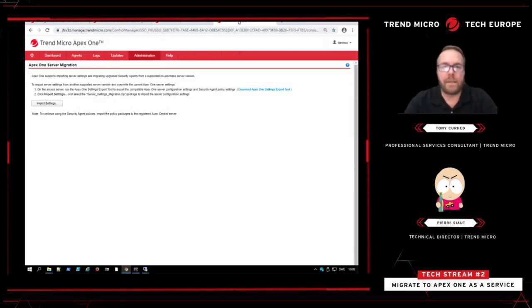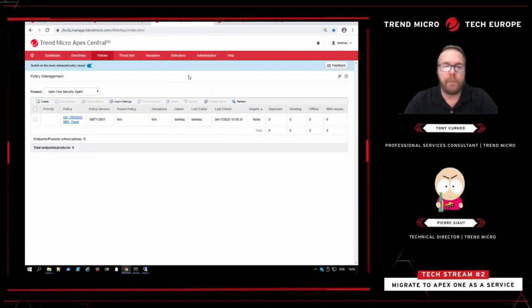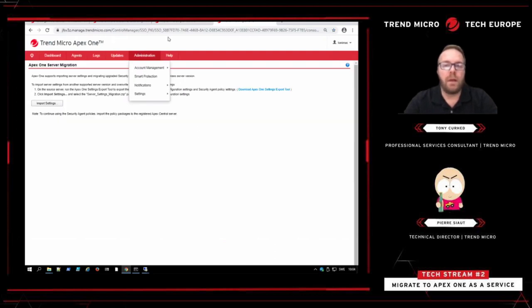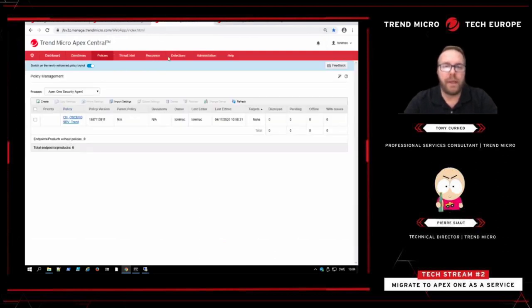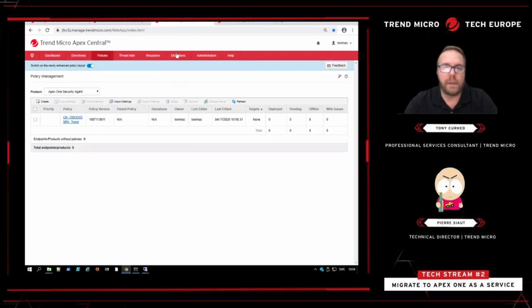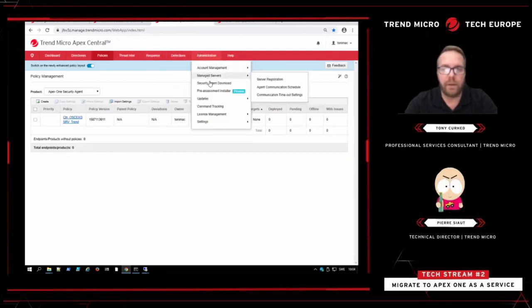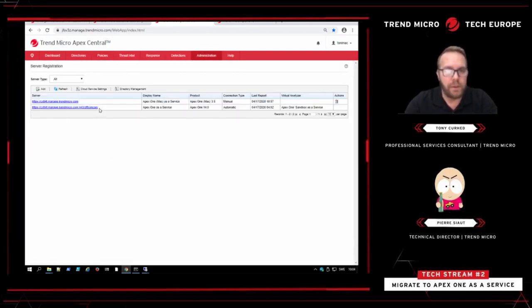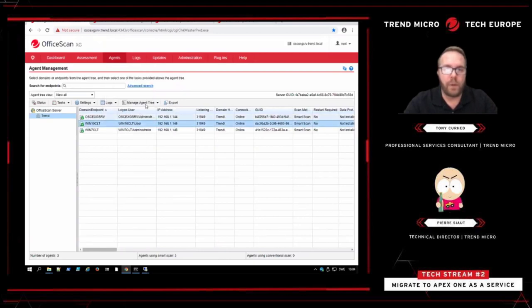Yeah. So we are in Apex Central. We go to Apex One, Apex Central, and we can check here. Actually, it's visible here as well, but it's the quickest place. When you are on the Apex Central, you go to check the specific URL, which you would need to use here, or the fully qualified domain. And let's say that this Windows 10 wants to be moved.